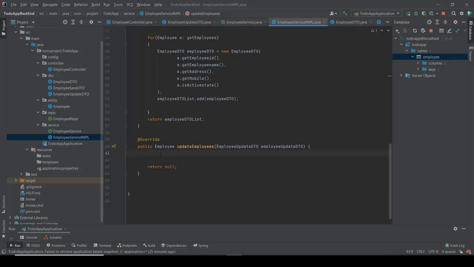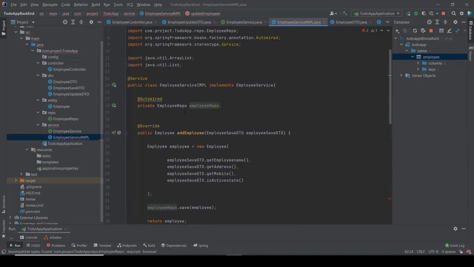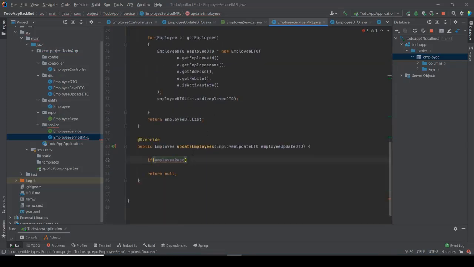So very simple. First you have to check whether the employee record exists or not in the database table. Check via the ID. So how to check it? You type an if condition, and you write employee repo. Why do we use the employee repo?